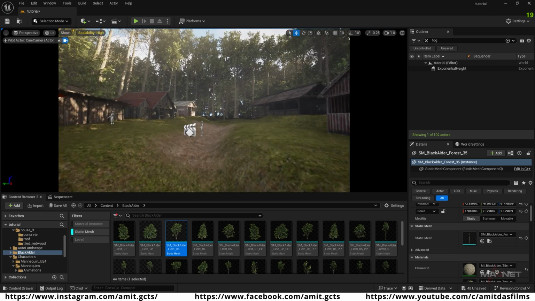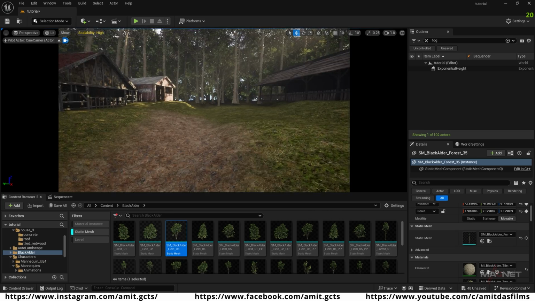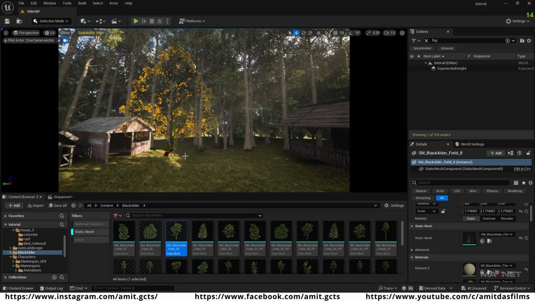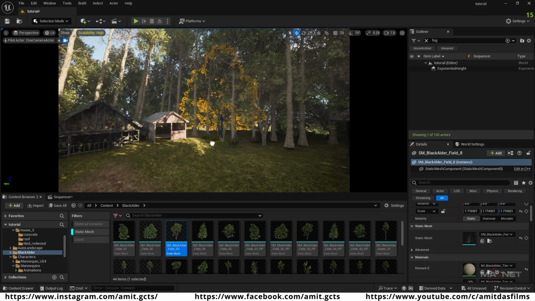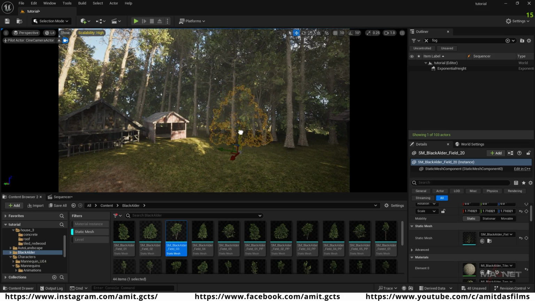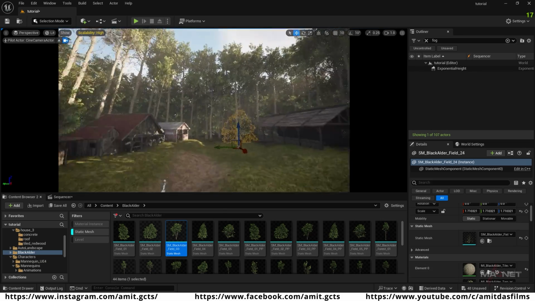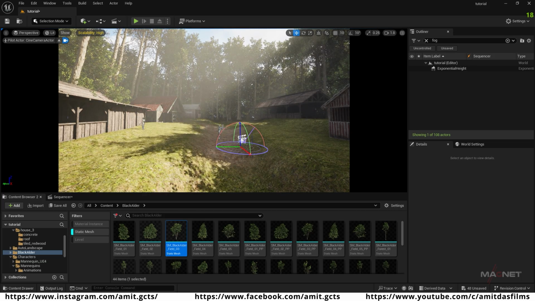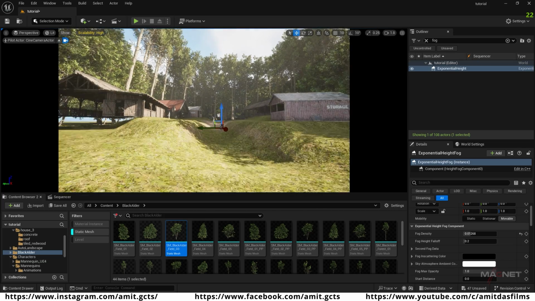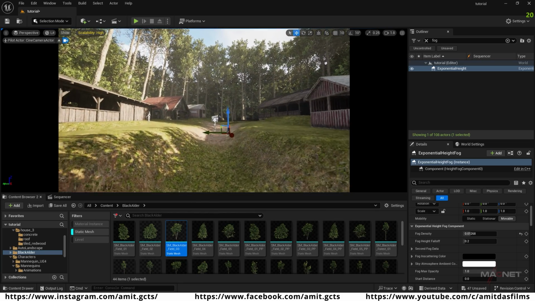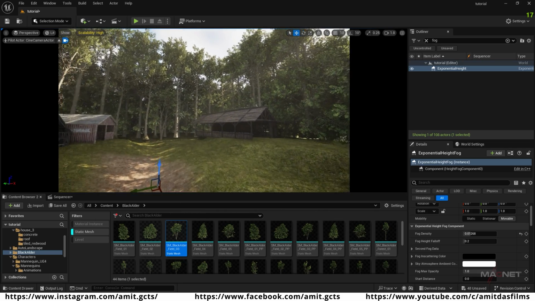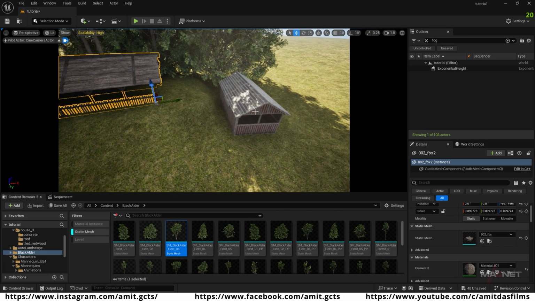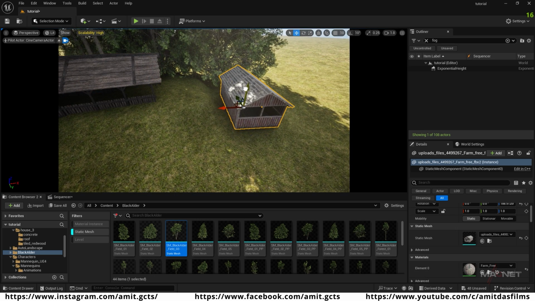Okay, so now you can see that our scene looks something like this. And as you can see, this area looks not that dense. So maybe we're going to duplicate this tree here and put it into the back side here. And then if we change our light position here, and now we're going to put some small trees over here. So maybe we can bring this house over here a little bit. And also we bring this house a little bit higher here.